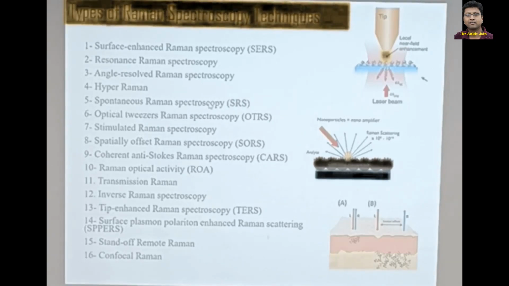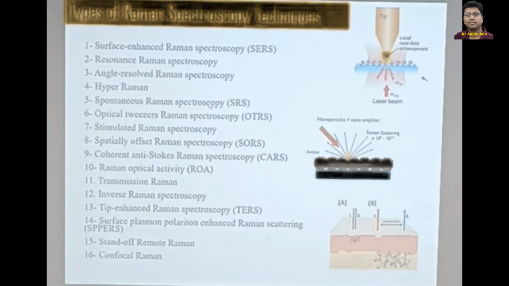So when we talk about Raman, only one single photon out of 10 to the power 7 photons scatters after interaction, right? So it is a very mild effect. Because it is a very mild effect, sometimes the detectors cannot detect very small concentrations of our contaminants or our pesticides or our biomolecules. So what we do as physicists is try to make different kinds of substrates on which we can pour our contaminants.